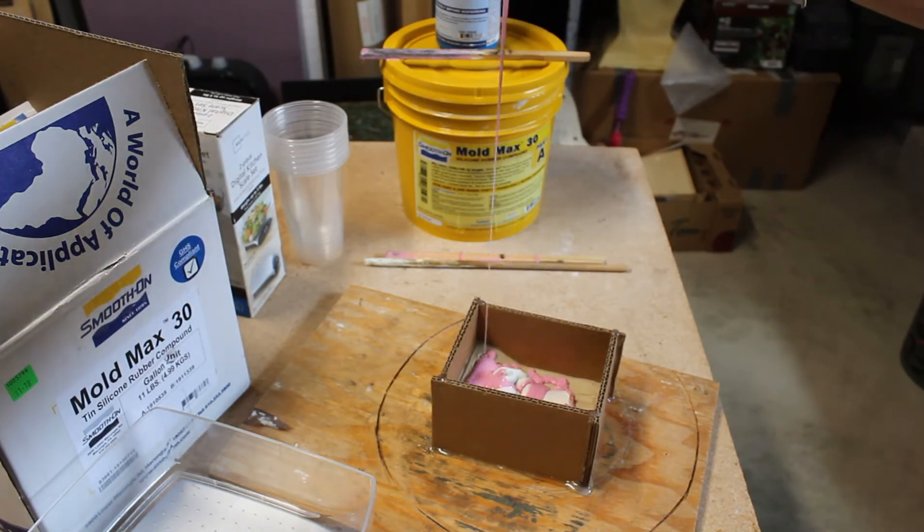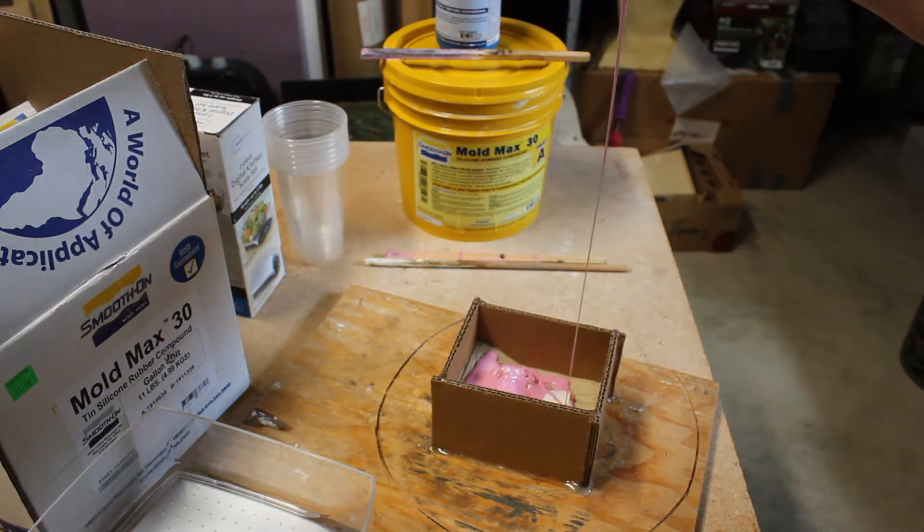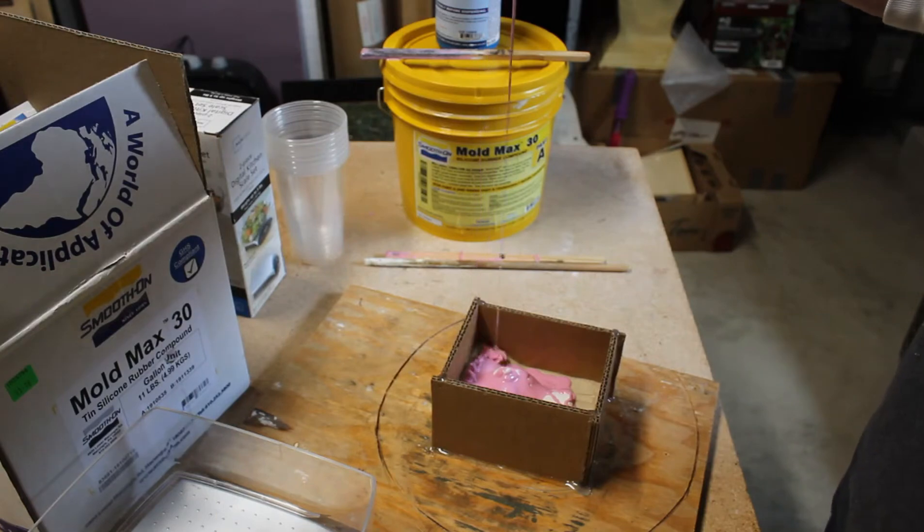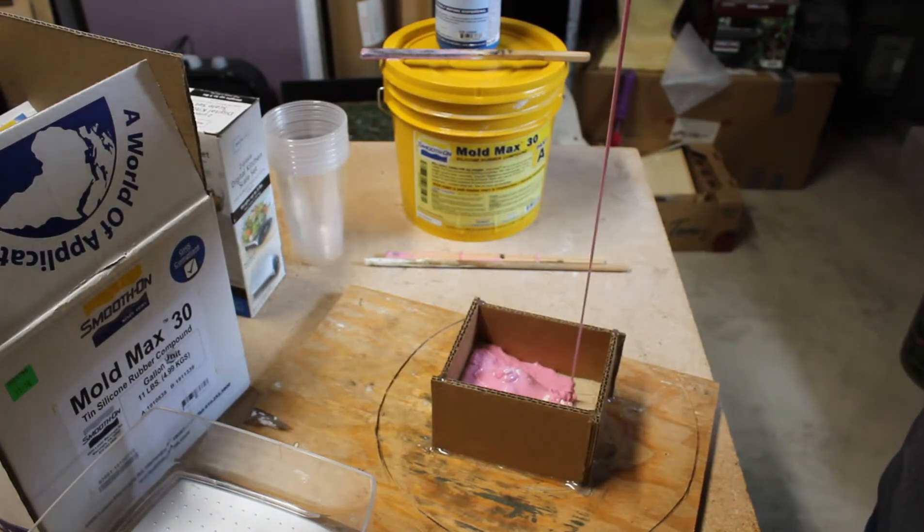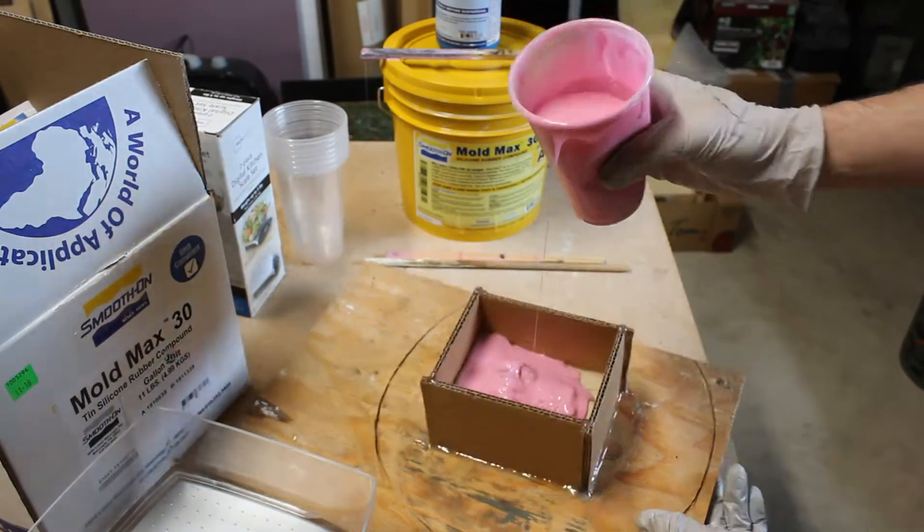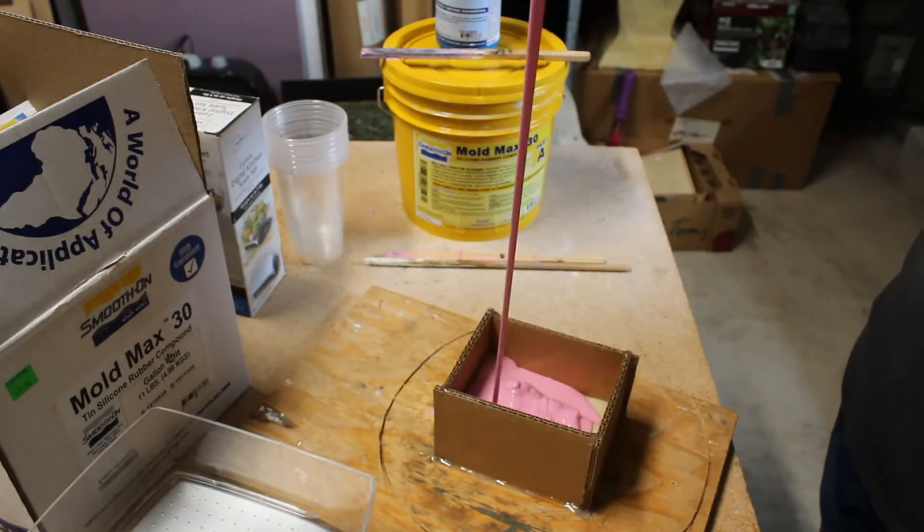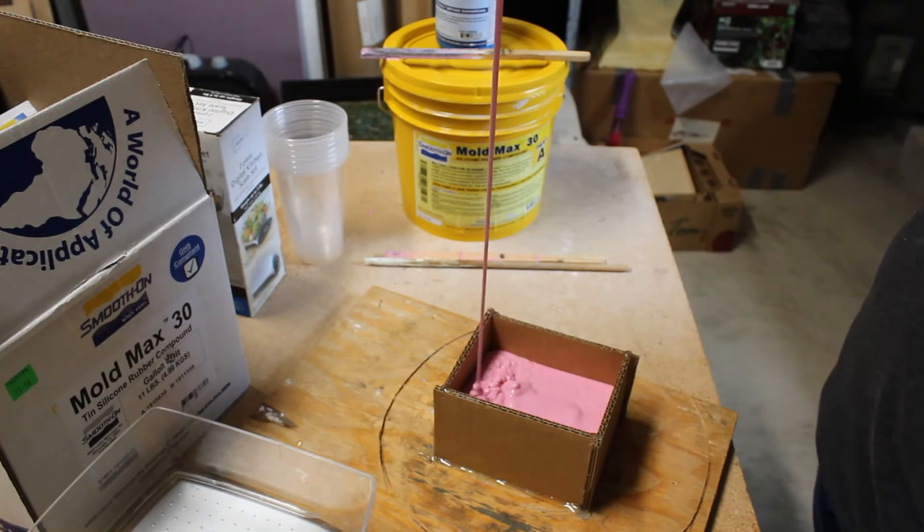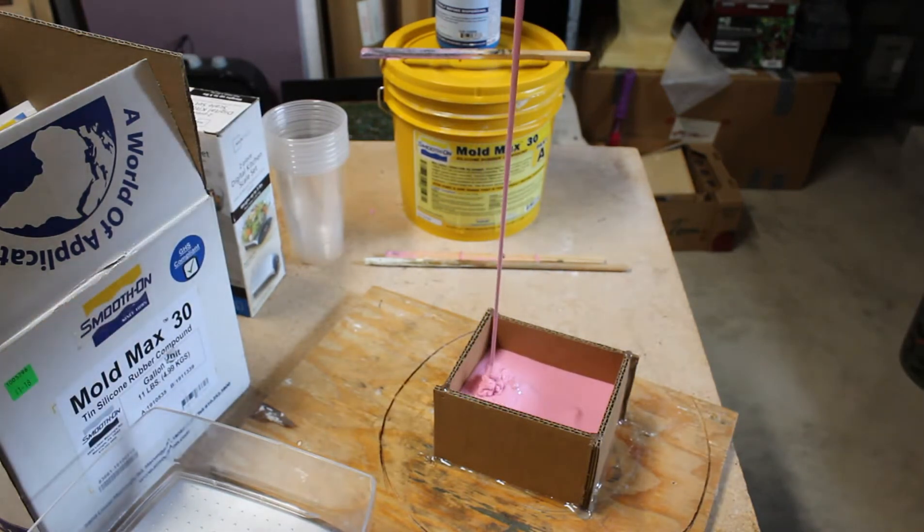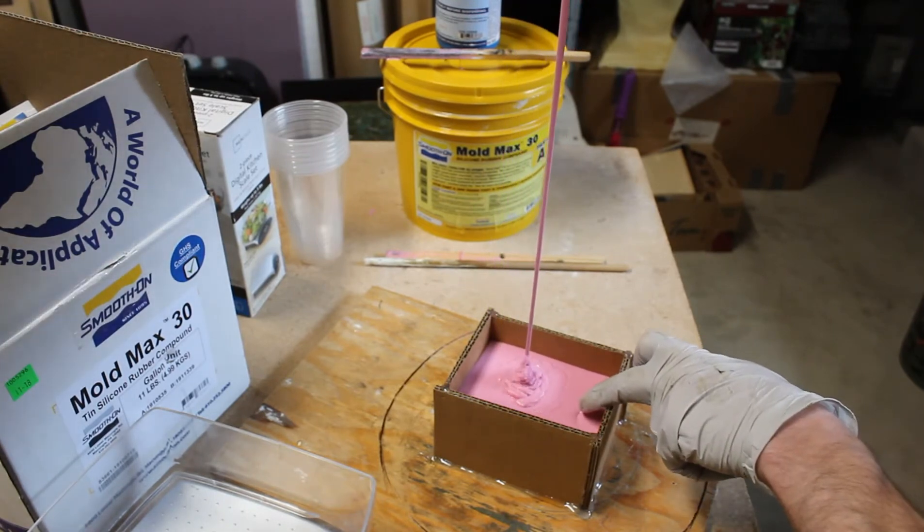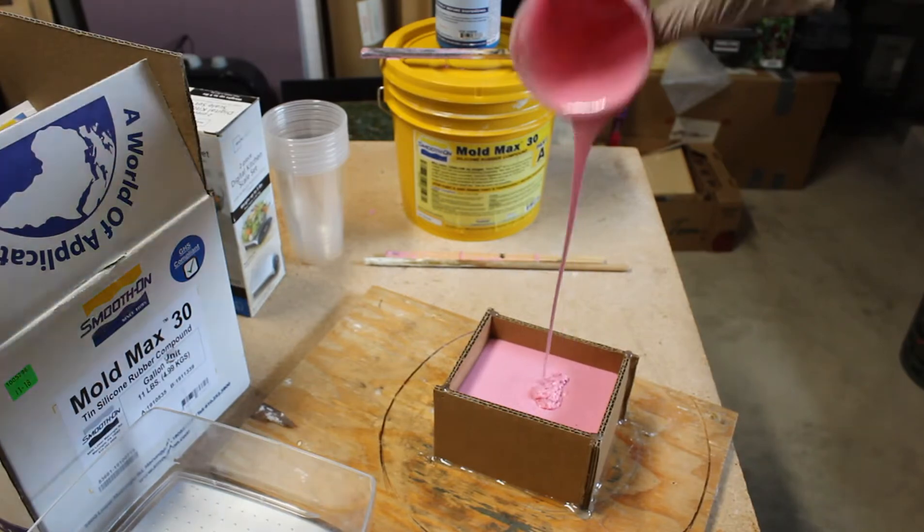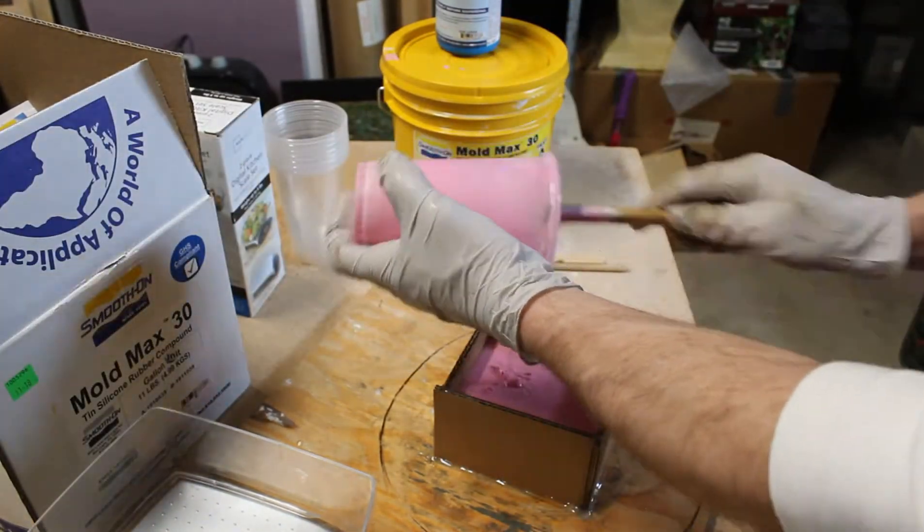But here's the high pour method. We can see that that thin stream is actually eliminating quite a bit of air bubbles. You will see micro bubbles and that's okay. The manufacturer recommends pouring at the low points, letting it rise up over the high points. I found pouring it on the detailed areas has always been favorable. I don't get air bubbles. So when we are done pouring this, you will get to the end of the cup.